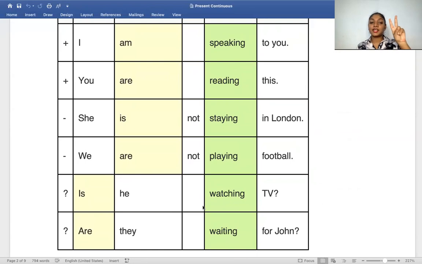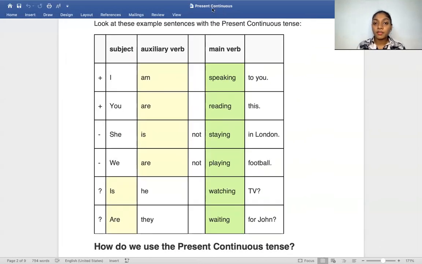So we looked at positive sentences and then negative sentences. What about questions? Or the interrogative form? How do we ask a question using the present continuous tense? It is very simple because you just have to change the positions of the subject and the helping verb. Can you see, we have shown these with colors to make it easier for you. Look at the colors of the boxes that I've given here. So these are in yellow. We have it in the second block. But when you ask questions, you have am is are in the first block.